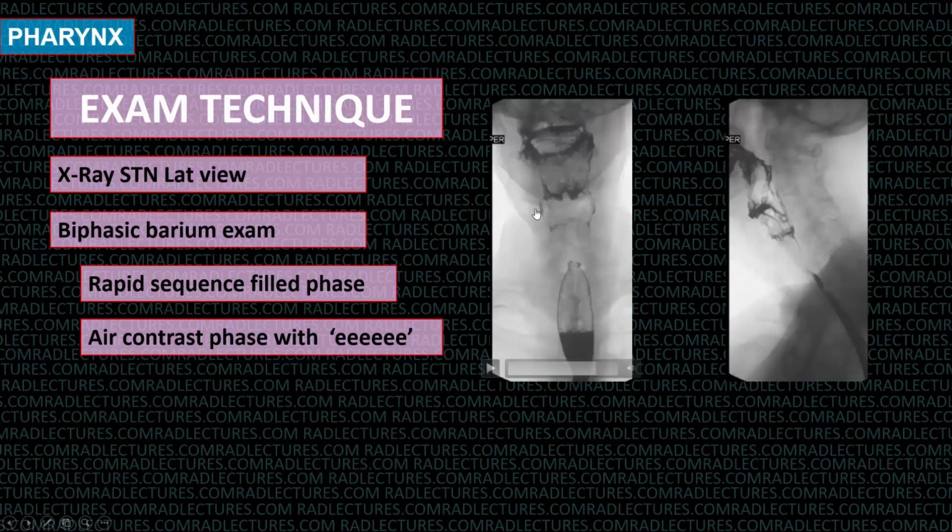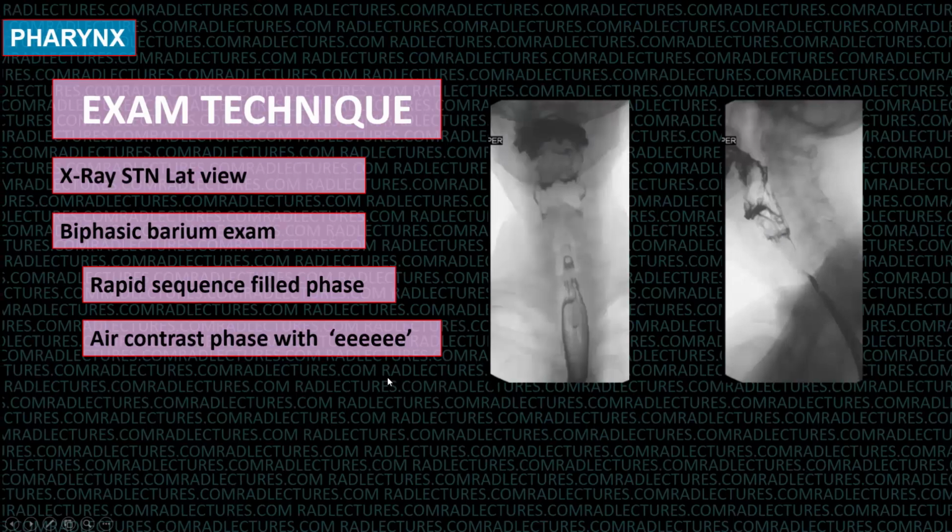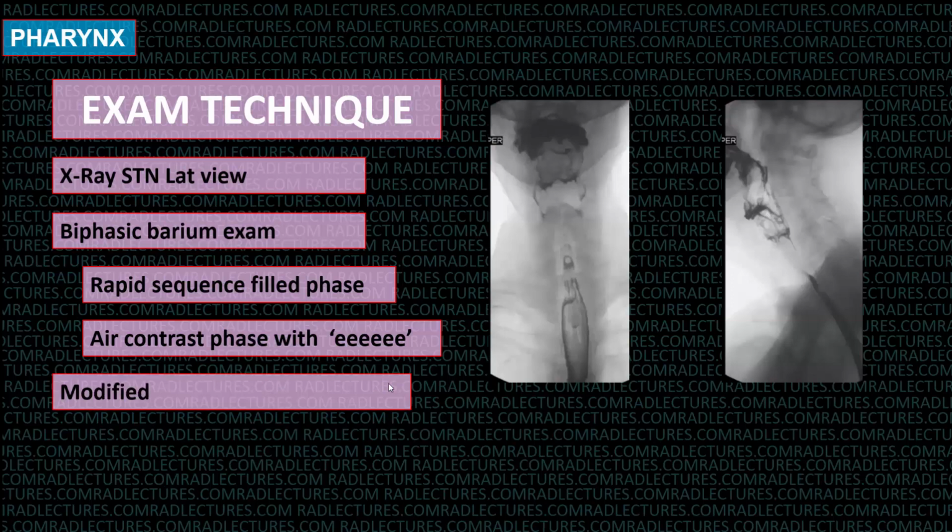It makes it bigger, and so you can get a better distension of the pharynx and you can see the areas very well. So then the next thing is when you are trying to actually study the motility of the pharynx, we look at the modified video swallow study, which is a study that is performed along with the speech therapist, and the patient is swallowing different types of barium. You can then see what exactly is going on and when there is aspiration or not.